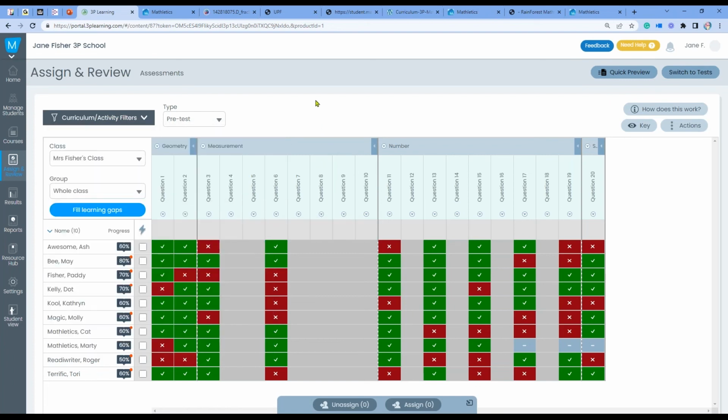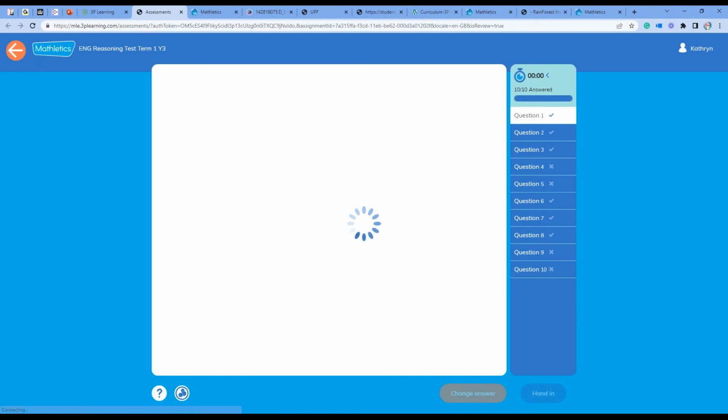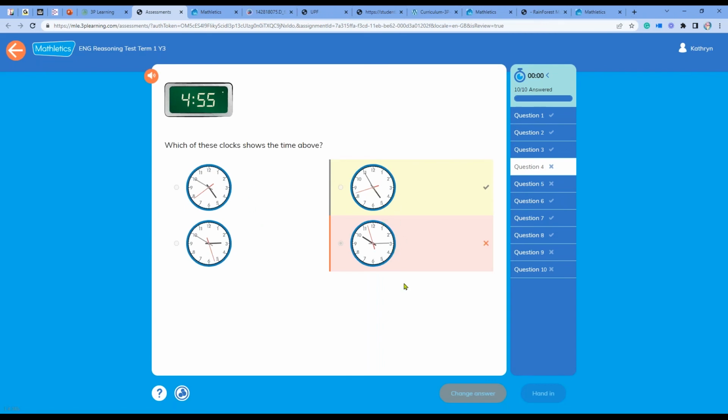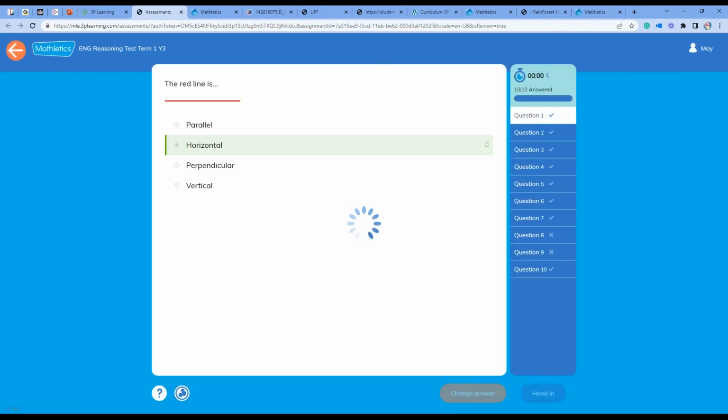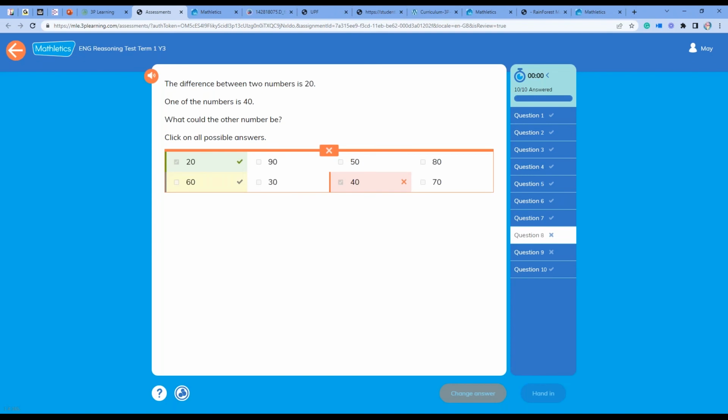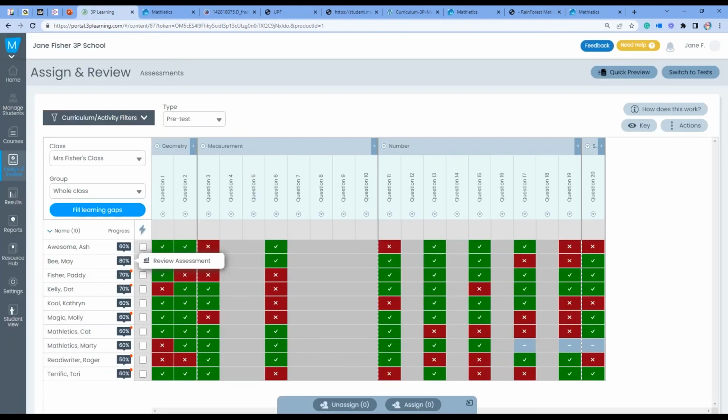So once your students have completed an assessment, if you click here, it says, for instance, Catherine got 60%. There's no red dot there, so that shows me that I have been in and reviewed that. So I can come in here, I can click on the ones that she got incorrect, so I can see where her errors are. No red dot means I have reviewed it. Red dot means I haven't. So this one here, Maze, I haven't reviewed yet. So I again come in, click on the ones where there's been an error, so I can see where those errors were. And now that I've reviewed it, you can see now there's no red dot.